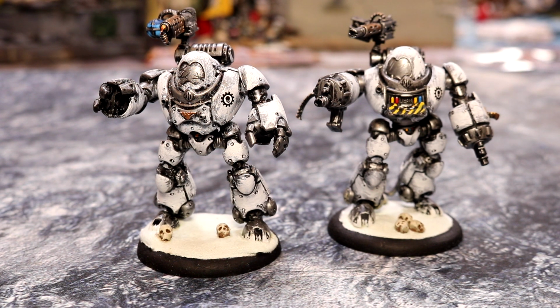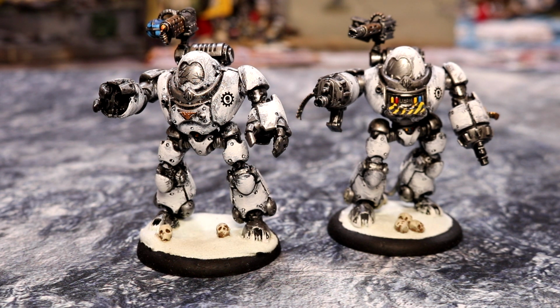So the robot moves 8 inches, which means it's slightly faster than the average infantry, and I think that's because they have a much longer stride, so they naturally move quicker because their stride is longer, not because their motive power makes them more efficient. They have a weapon skill of 4+. That's good, it's a guardsman ability basically. They have a ballistic skill of 4+. Not as good, really. You really want a 3+.